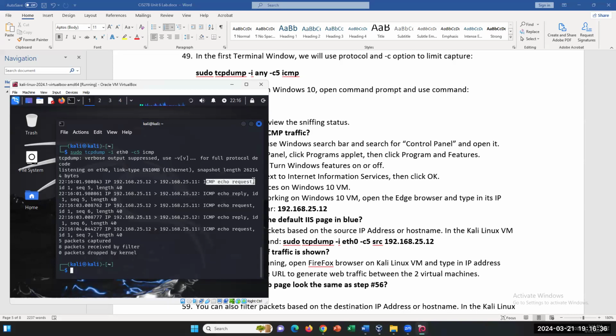So you would see echo request, echo reply, echo request, echo reply, hence the 4 packets. Since we told it to only capture 5, it's only giving us 5. But if you want 8, you would have had 2 sets of traffic. One is the Windows pinging itself, and the other is the Windows pinging the Kali Linux system. Right? So it would sniff that out.